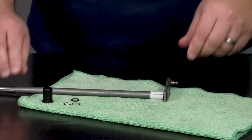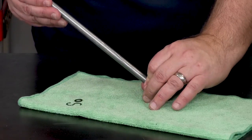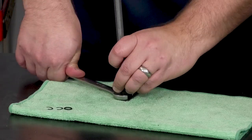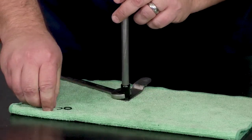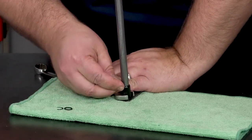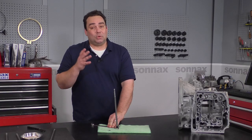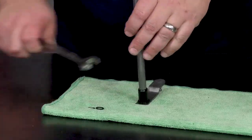Next, we'll put on the Sonex bushing. The Sonex bushing has a nice little flange on it that fits perfectly with a 16 millimeter wrench. So you can use a wrench to seal that up against the O-ring, and that'll also give you just the amount of room you need to get the Sonex D-clip installed where it needs to be. We give you two D-clips in the kit, just like the O-rings — we're giving you two because small pieces get lost. You only need to install one of them.